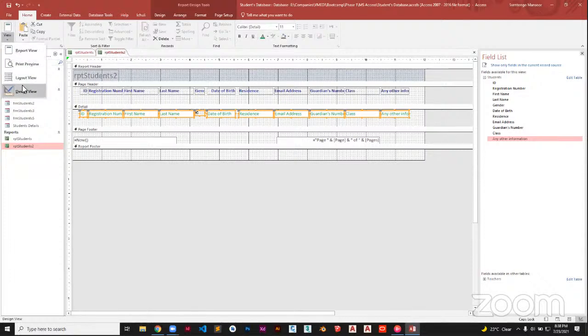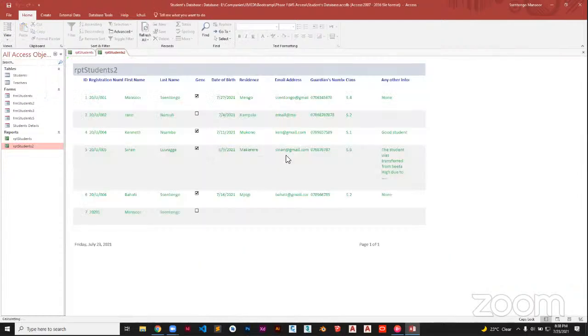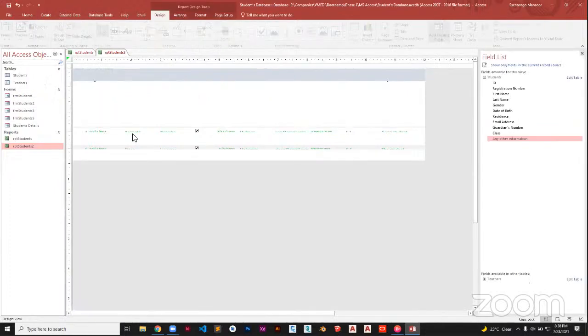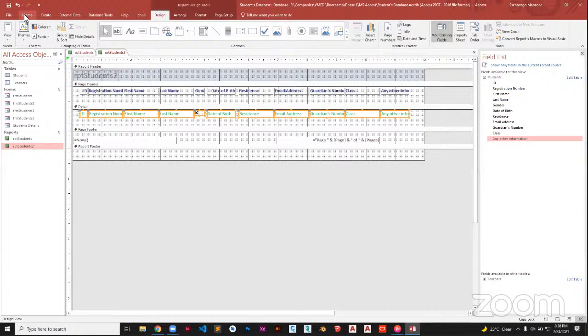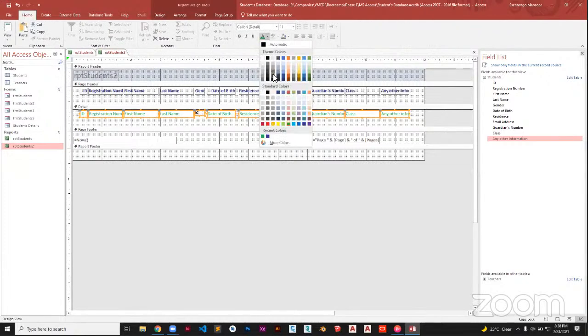So I come to view, then report view. Yeah, so you can see that the first row represents how all the data is going to appear. Yeah, so let's first go back and we change to a normal color. Green is too bright, so we can come to home. Yeah, I change to maybe some gray like that.